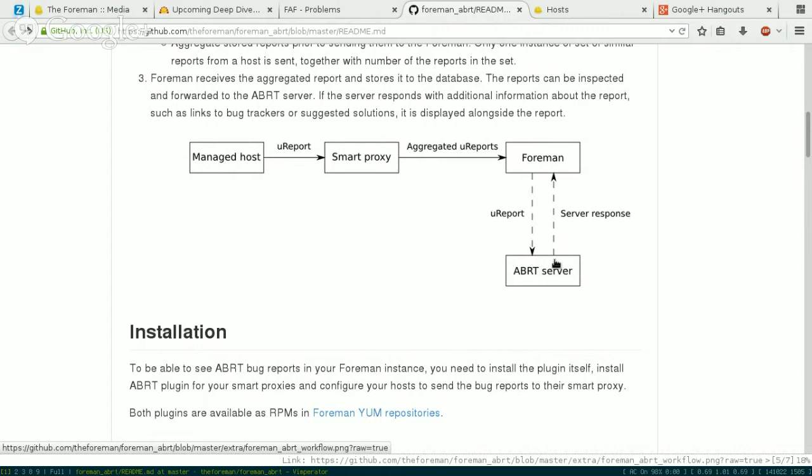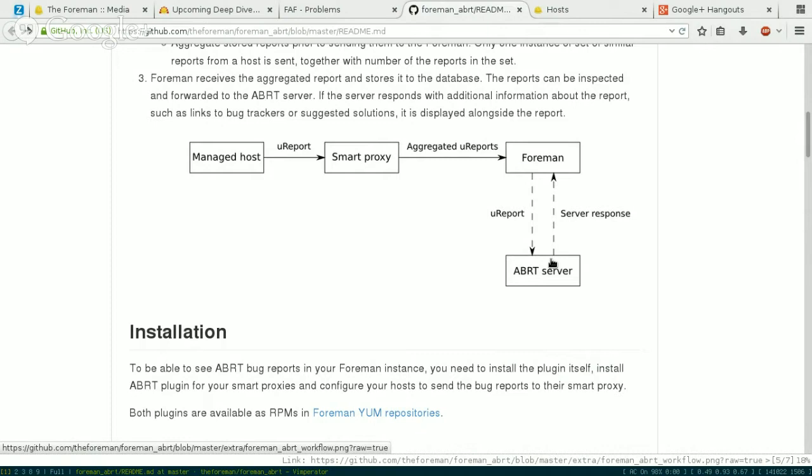And the server can sometimes provide some kind of response. It can, for example, send you a link to a page that describes a workaround for the bug, or a link to the bug tracker with more information about the bug corresponding to the micro report.